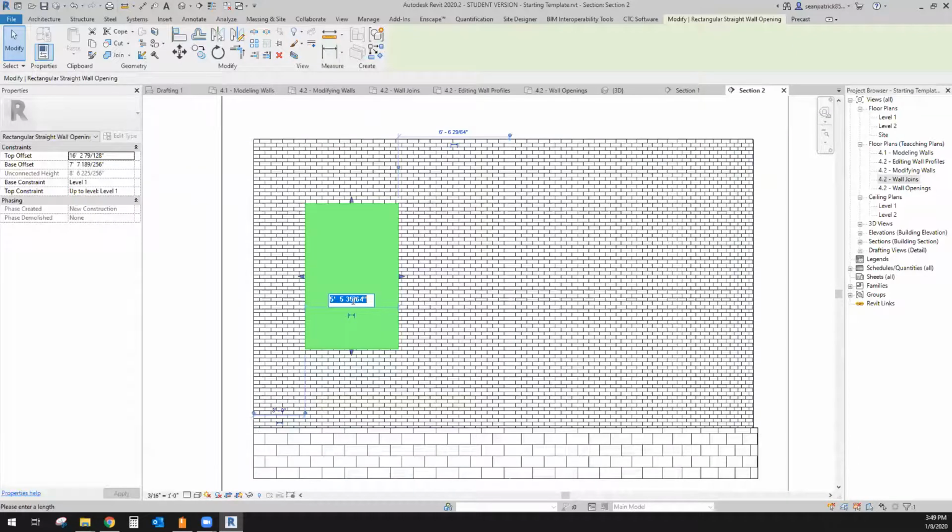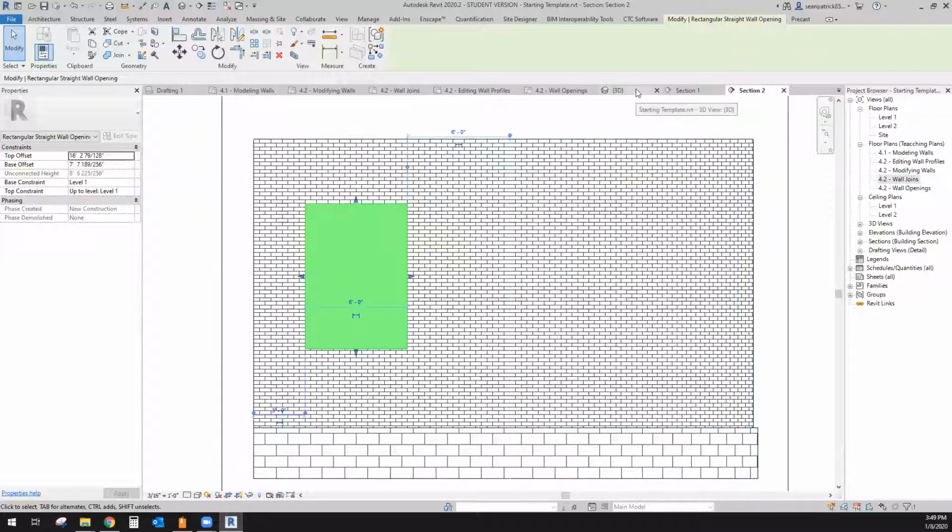So maybe this is supposed to be a 6 foot increment, and it actually didn't move the way I had hoped. And the reason why it didn't move it that way is because I had it selected. All right. So in this case, I will want to go back over here, type into 3. It maintains that 6 foot for me. And I do have that in the 3 foot opening where I would like.